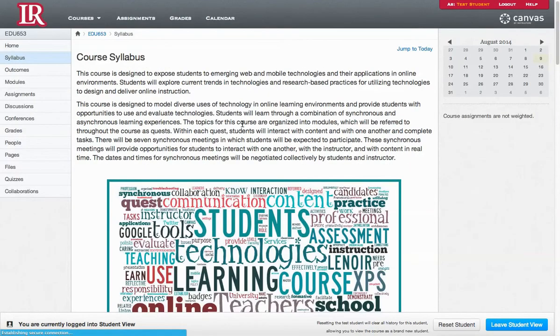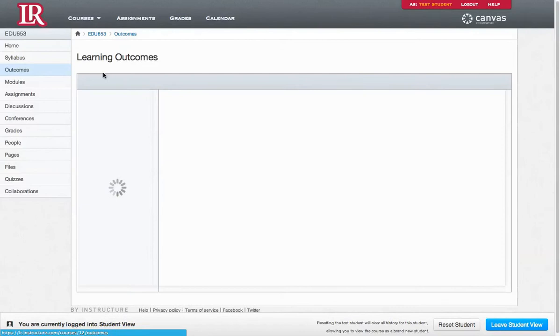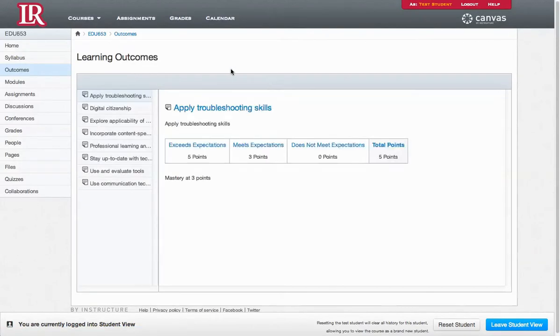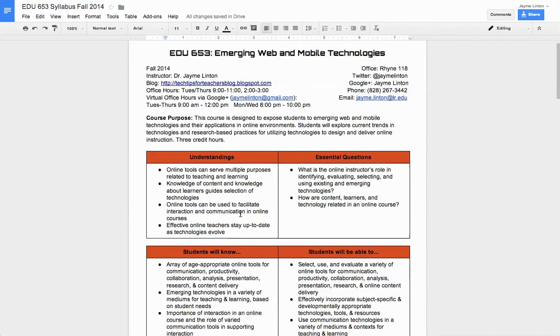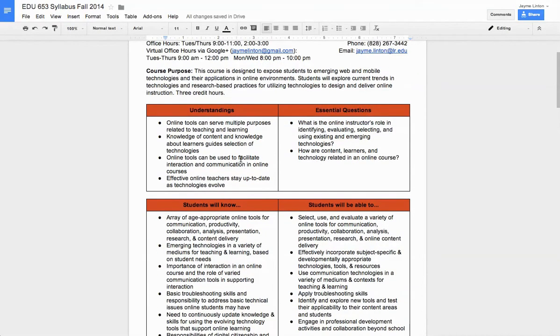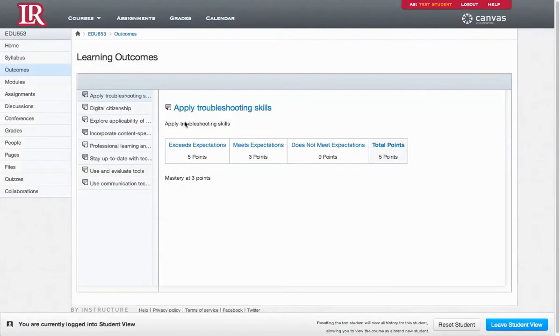After the syllabus page, you may want to take a look at the outcomes page. On the outcomes page are listed the specific learning outcomes for this course. These learning outcomes, again, are listed on the syllabus, so you'll see those here as things that you should understand, things you should know and be able to do by the end of this course. What you'll find throughout the course is that these learning outcomes will show up in your assignments.